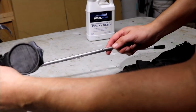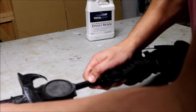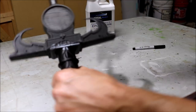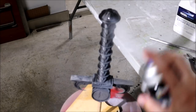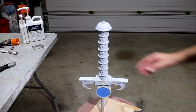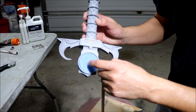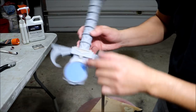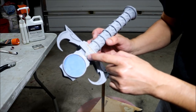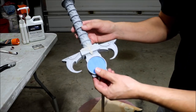Now we'll do a test fit — let's actually put this in here. There we go. One thing I forgot to do was tape this off, since this area is going to get glue applied later and paint would prevent good adhesion. So I masked it off with tape. I also added a little bit of wood filler here and there to cover some of the seams before I hit it again with another coat of filler primer. I'm going to go ahead and spray that next.